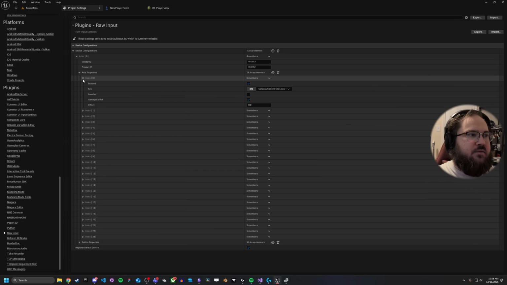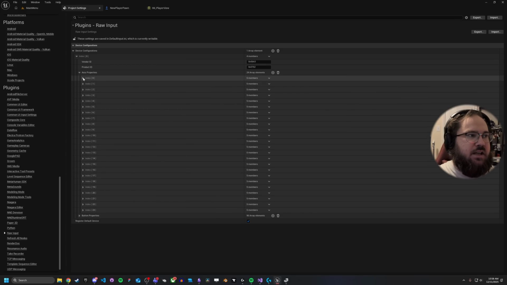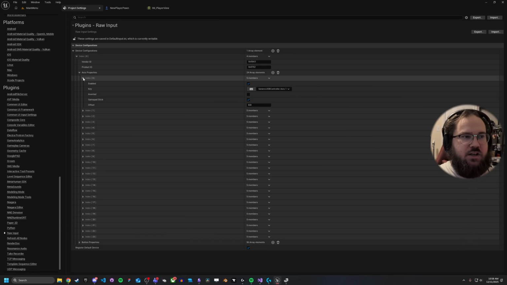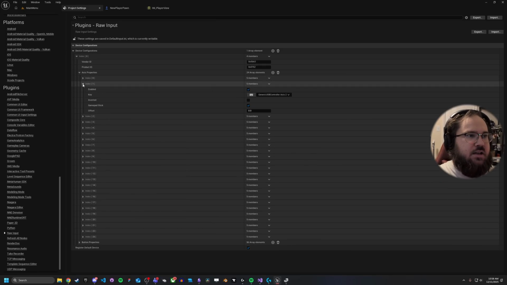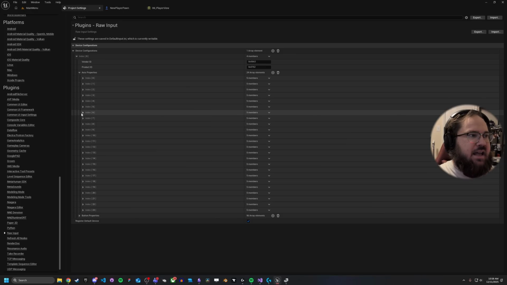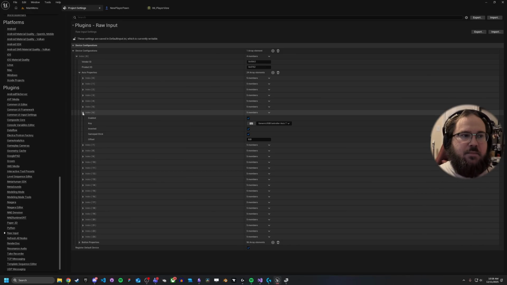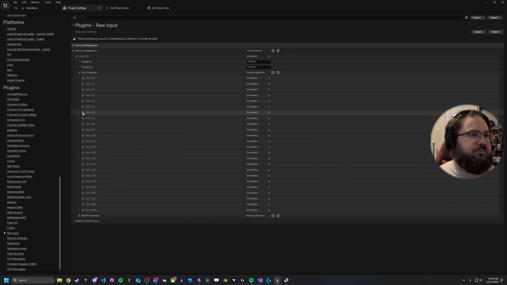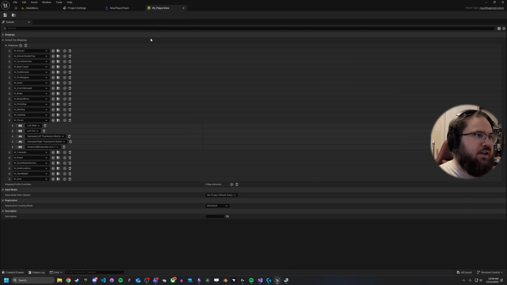As an example, for me, it's 0 here, but it's USB Generic USB Controller Axis 1, 2, 3, and 7 are the ones that my setup uses. If we go ahead and look in my IMC, my thrust uses 7, and so that gives me the axis for my handle.